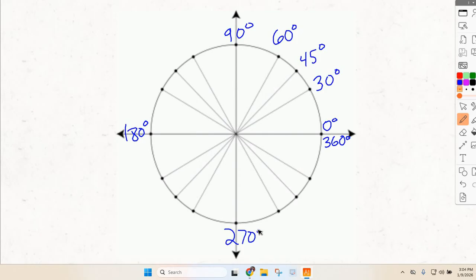Now, at the end of the day, our goal is just to remember all of the angles that we're going to put up here, but I am going to show you how we can find all of them if for some reason you forgot one. So we really have to have this first quadrant memorized. There's not really a way around that. We have to remember that we have 30, 45, and 60. But from there, as long as I can remember those, we are able to find our other angles.